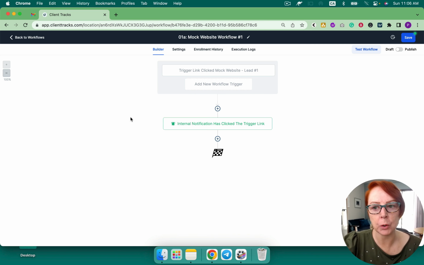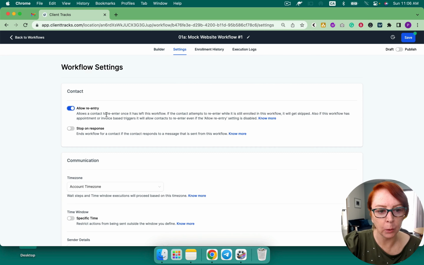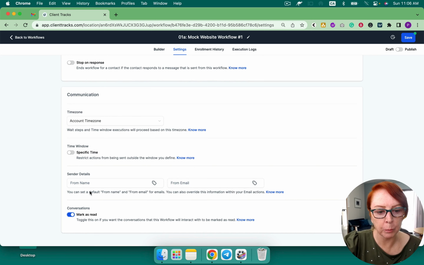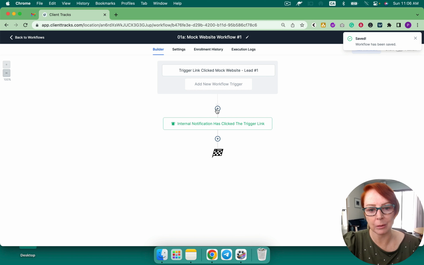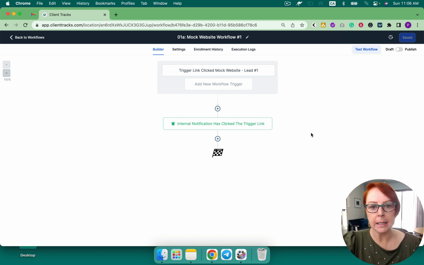The reason I left this one for you to build, for us to build in front of you, was I always go into the settings here and I allow re-entry, and I also am going to auto mark that conversation as read, and I'm going to put my name in here. Now, there are a couple different ways to do this. This is the simplest one for someone who's very basic and has trouble with custom values and custom fields, etc. So I put my name, and then I put my email services, my LC mail sending domain in here as well, just to keep it so I don't have to put it in every email as it goes out. So that's how that's going to happen, and he's going to get notified.